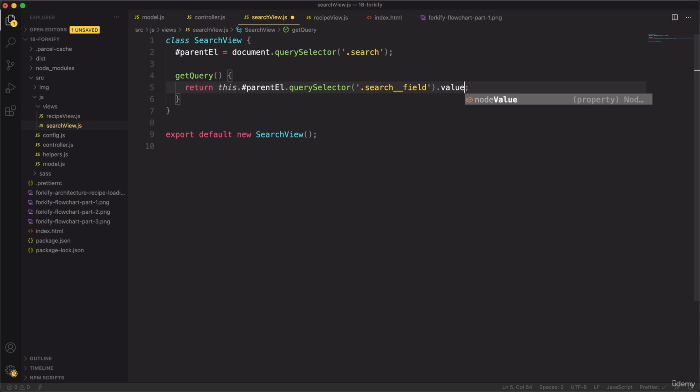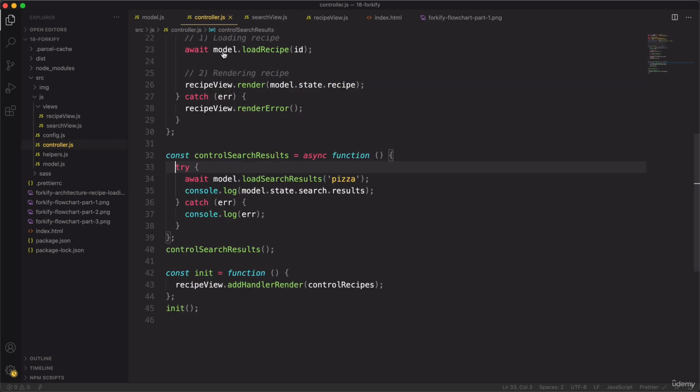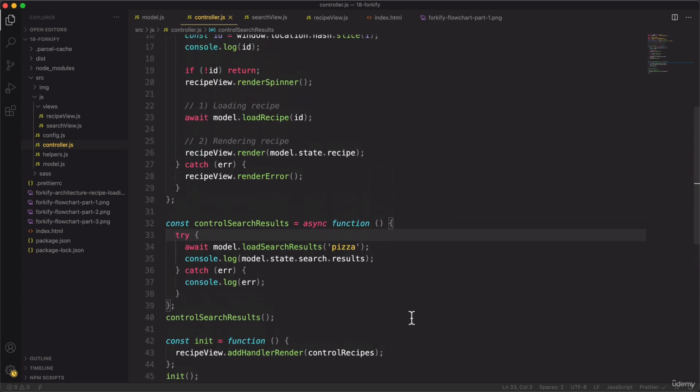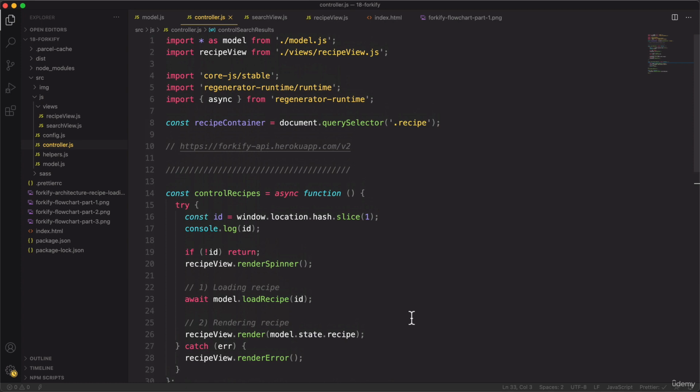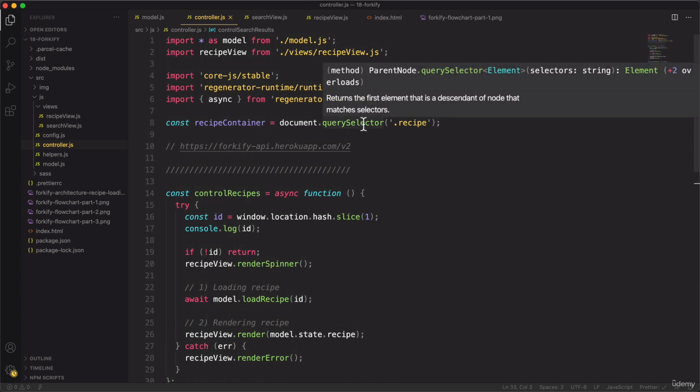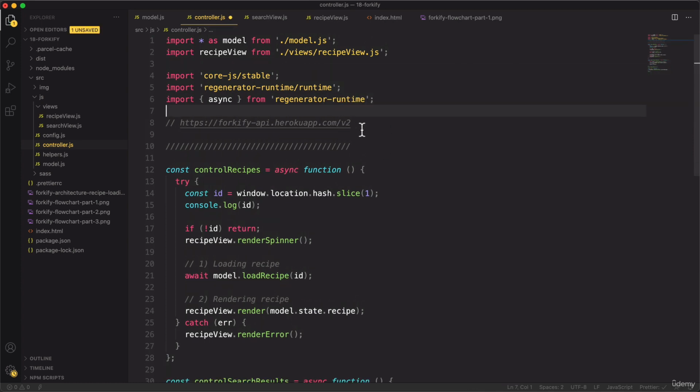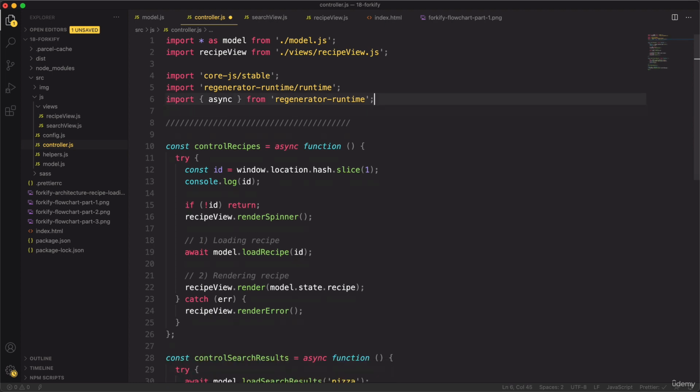And then simply get the value of that. Okay, and that's actually it. And again, of course, we could have written this exact same code in a controller, but that wouldn't make any sense, because this is not concerned about the DOM at all. So we don't want to have any DOM elements in here. We don't even want to know what the DOM looks like. So actually here we have this, but we don't want this here.